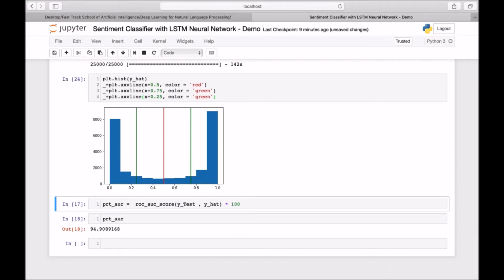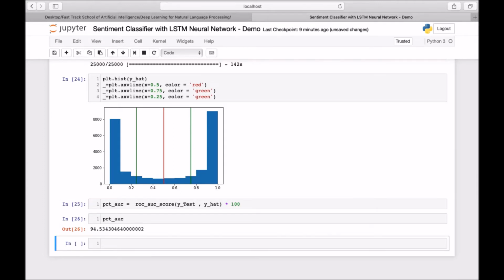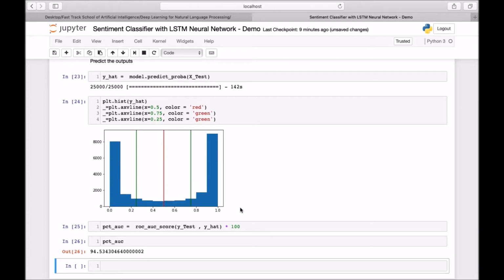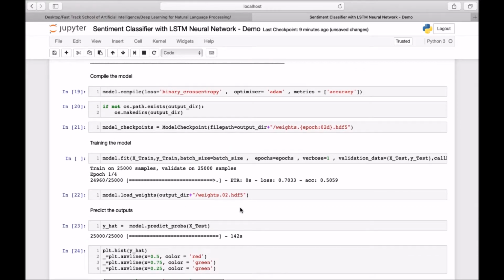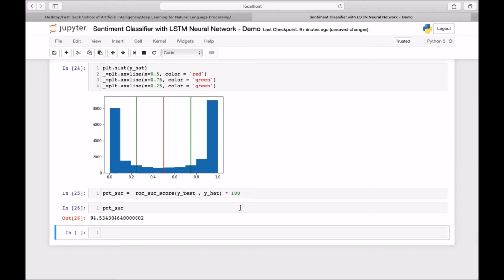Okay, here you can see we have pretty much confidence in the high positive sentiments and negative sentiments, and in between we have some values, but those quantities are very few. Let's see how we did from an AUC point of view. Okay, so we got 94.5%. It's a pretty good result. But still we are far behind that 95% benchmark that we had using convolution there. But I'm sure that if you play with these different hyperparameters, we can come very close to that.